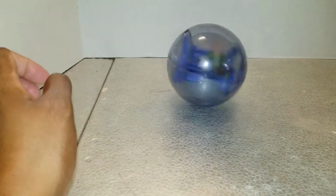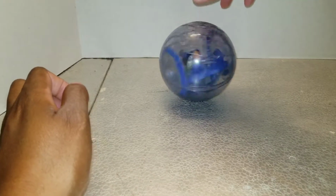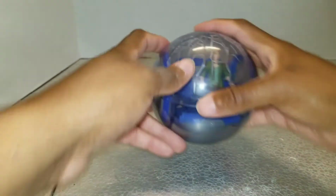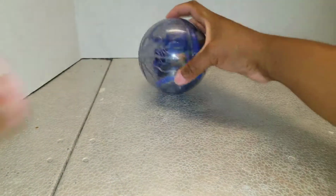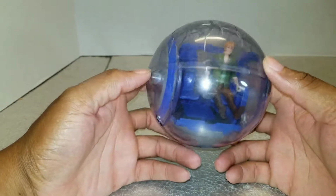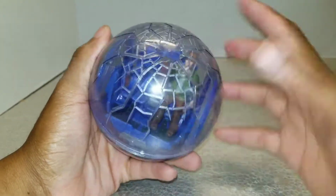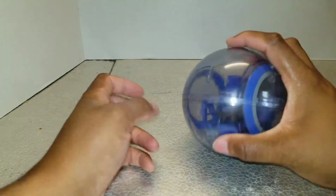I'm spinning it around sideways. She's a little bit loopy in that regard, but if I do it this way, it's still rolling towards us, and it's spinning that way. It's good. Of course, if you do it really fast, it'll give you a little bit more resistance, but for the most part, it's pretty well balanced. And you see the design on it, it's cracked. That's a design flaw, as if it fell from a large height or got hit.